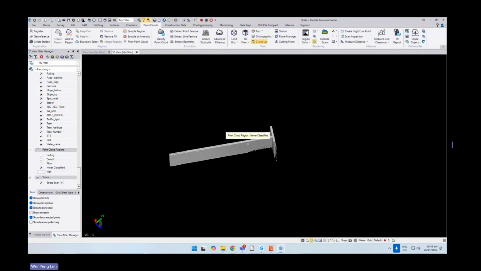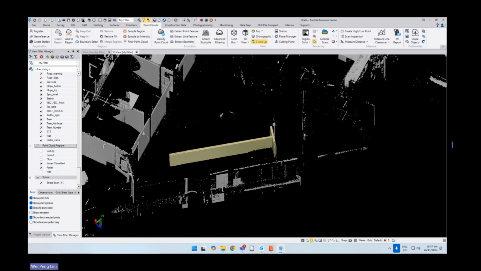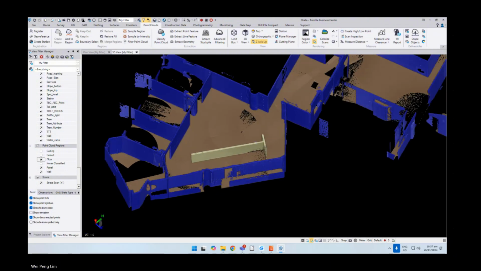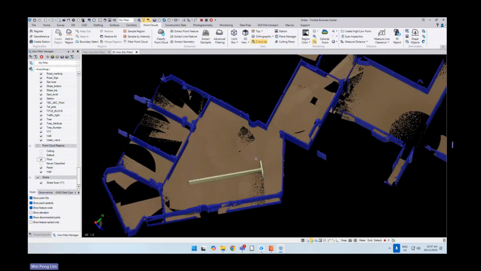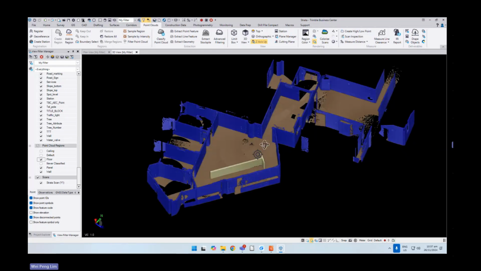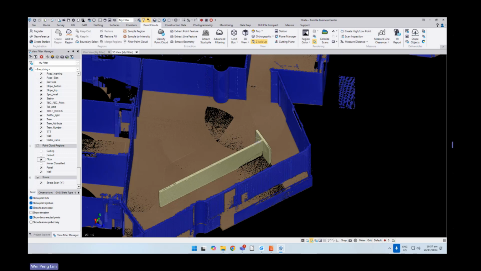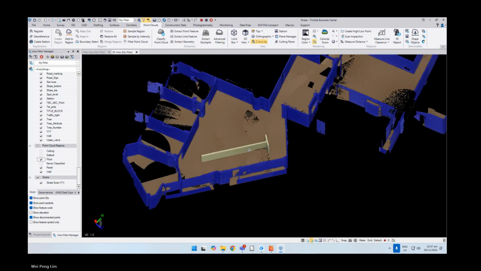So once you have this, you select this Pointcloud region, and then you create your own region here. So you create, let's call it a panel. Okay, and then you have a region called panel. Right? Wall, panel, floor. So this is how you can clean up Pointcloud interior with this classification method that can create your own classes or regions in TBC.